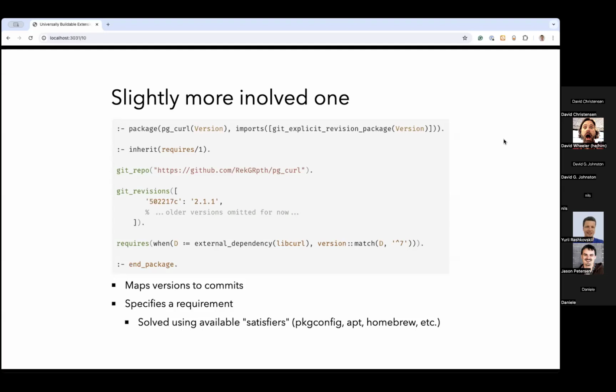So basically, the difference between this example and the previous one is that here it specifies that there will be an explicit revision map, because that particular project just does not happen to have version tags, so they have to be done manually. And you can see that in the Git revision specification. But what's more interesting is that it specifies what kind of dependency it needs. In this particular instance, it's libcurl, and the version has to match version 7, just any version 7.